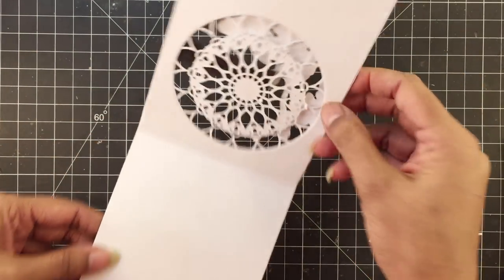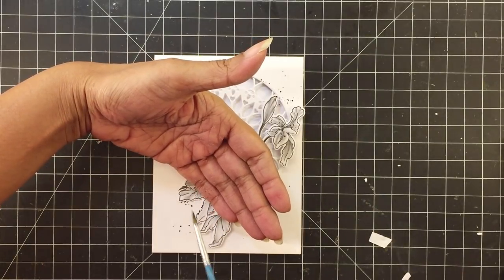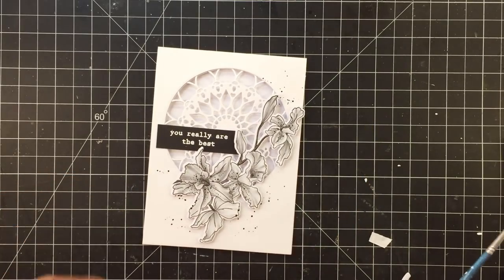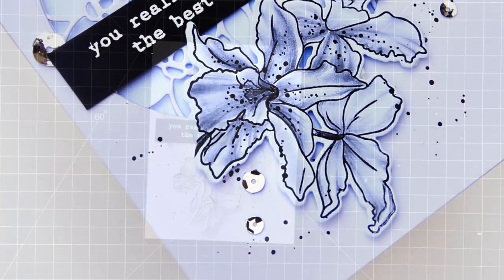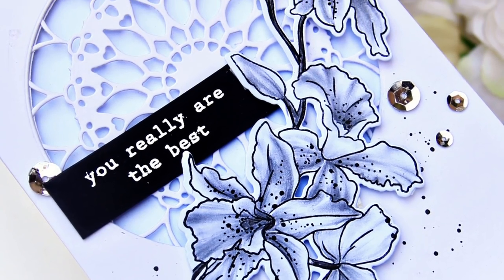To give this card a little bit of my touch, I add fine black paint splatters. To get fine paint splatters, use a thin brush with less paint. And there you have it, just added a few sequins and my card is ready.